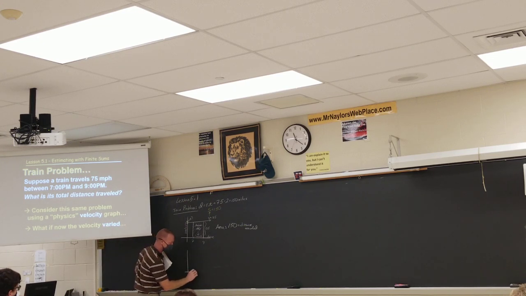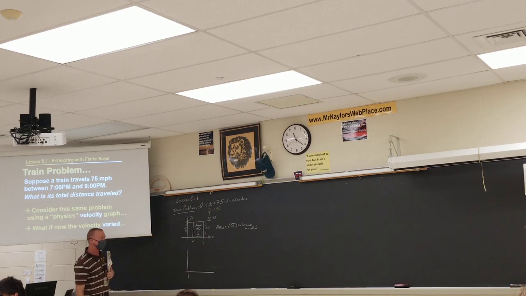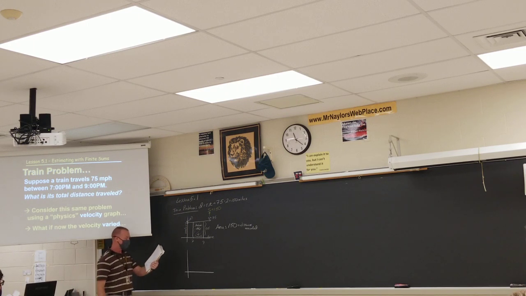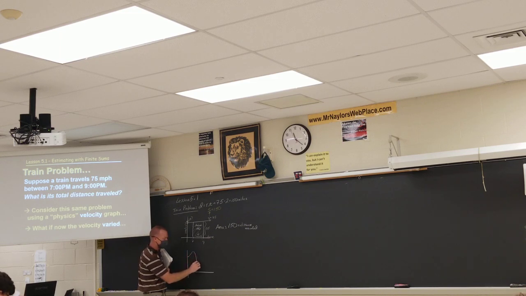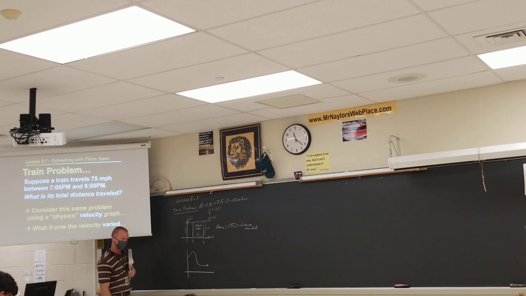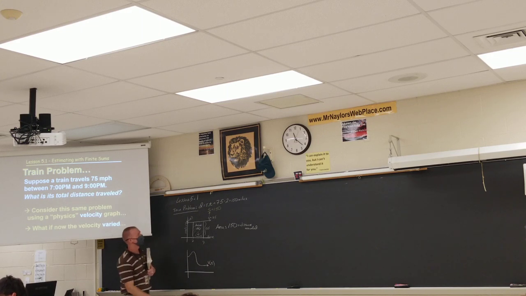So let's one more time take a look at a velocity graph. I like this one. I hope that you like it too, because I'm trying to show you something a little more realistic, like if I had a velocity that changed. Maybe my velocity went up for a while. Maybe it dipped back down. I slowed down. Maybe it leveled off. Maybe my velocity varied. We'll just generically say it's a velocity graph.